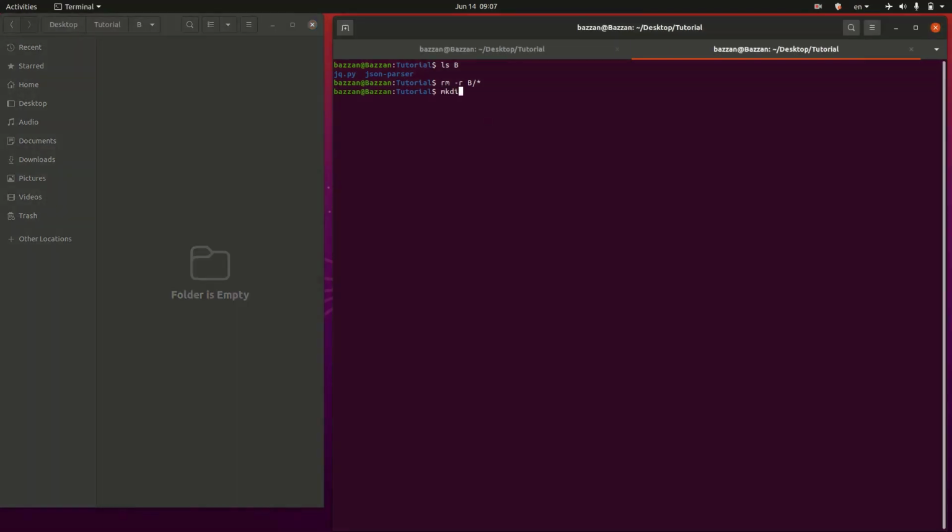So let's create a couple of directories inside B. Let's create A, let's create B, let's create C, right? C inside B. Different things. Let's create D, BG, BA, FA. Just populate it as you want, right? Now let's remove it. rm -r b/*, right? Voila, it removes everything.